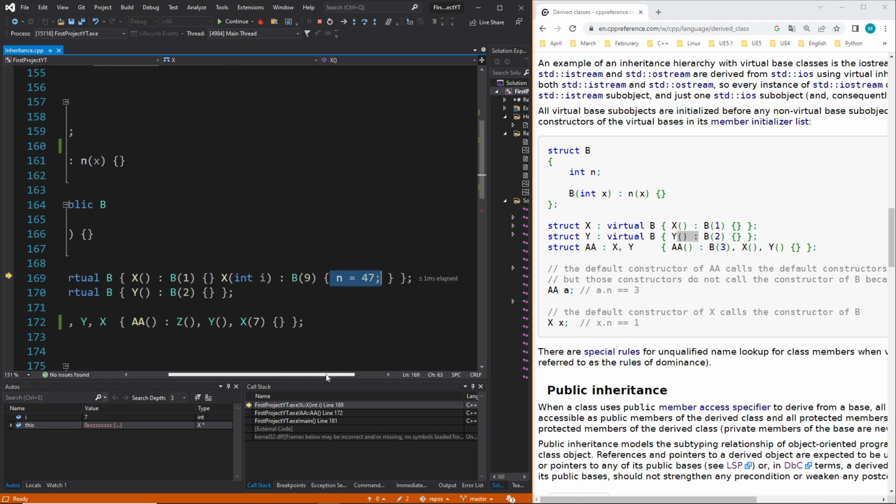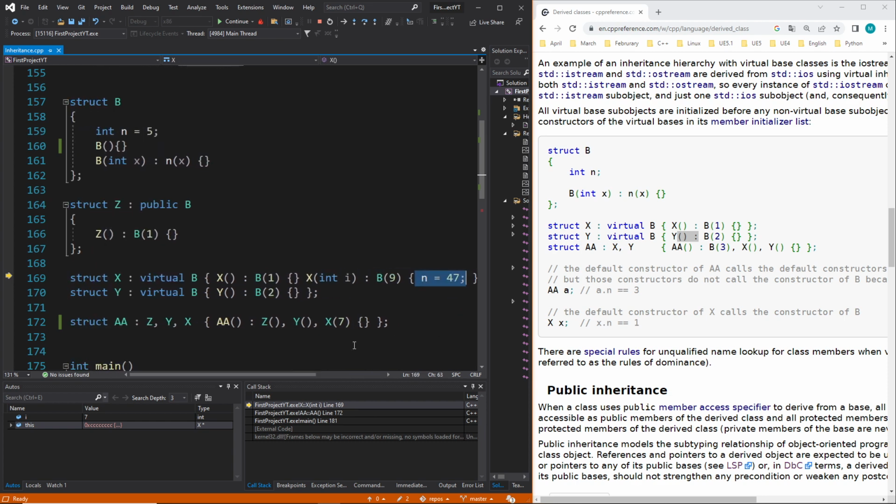So that's very important. This one, the constructor is called. This one is ignored when we create this AA object here, but the body here is still called and can change it. So this one is not changing it, but this still can change it.